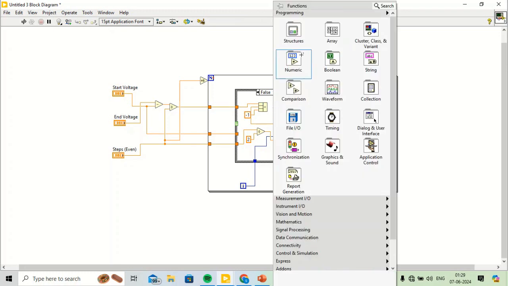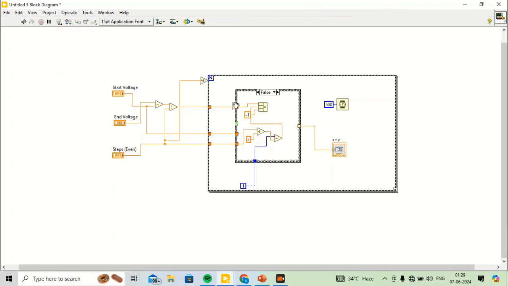And then again I will add this result to end voltage and connect. Okay. For the false case we have done the programming, no problem.